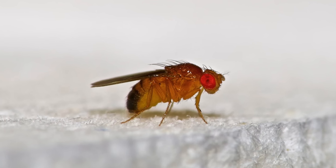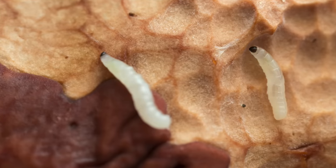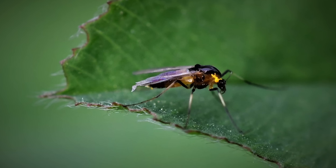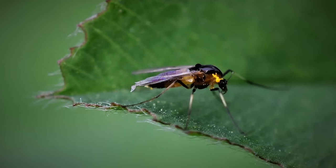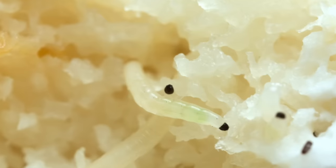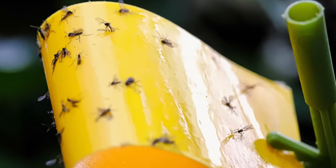It's no use just going after the adults because there will already be eggs and larvae in the soil waiting to hatch. And you can't just go after the eggs and larvae because the adults constantly lay more eggs. Mosquito dunks are the gold standard for treating gnats, but they target larvae only. You need to back them up with something that kills the adults. I use yellow sticky cards and they're pretty good, but they won't catch every single gnat — chances are some will just fly off onto another plant and start a new colony there.